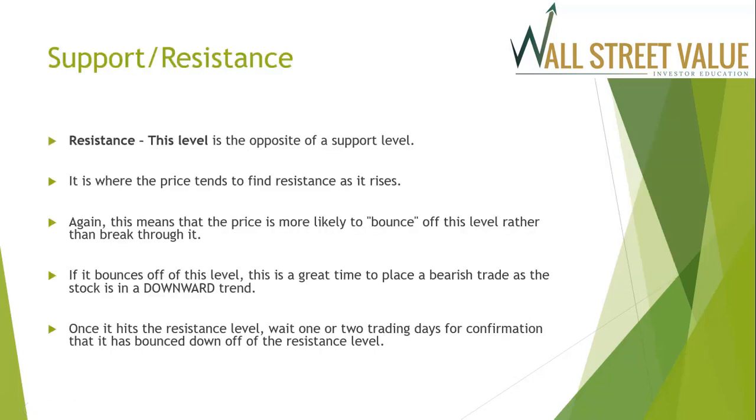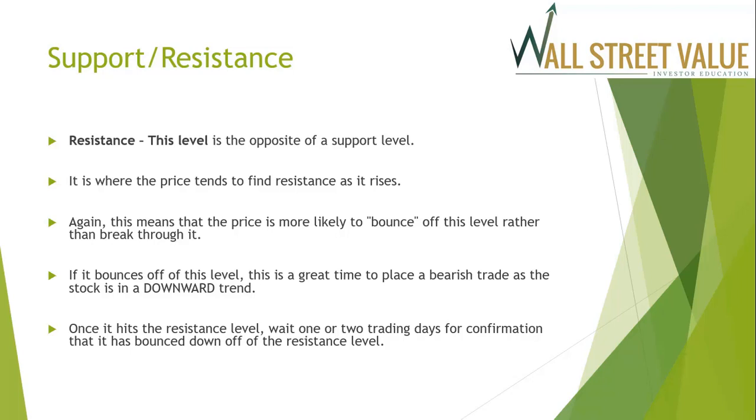Resistance level. This level, also known as tops or ceilings, is the opposite of support. It's where the price tends to find resistance as it rises. This means the price is more likely to bounce off of this level rather than break through it. If it bounces off of this level, this is a great time to place a bearish trade as the stock is now going to be in a downward trend.